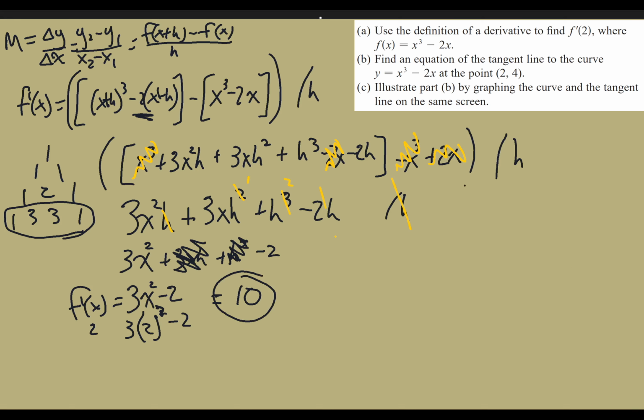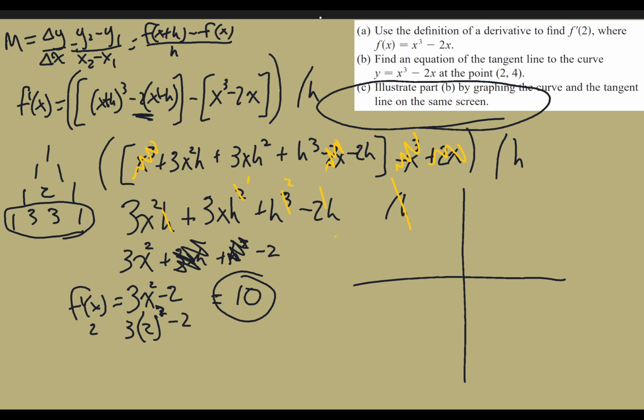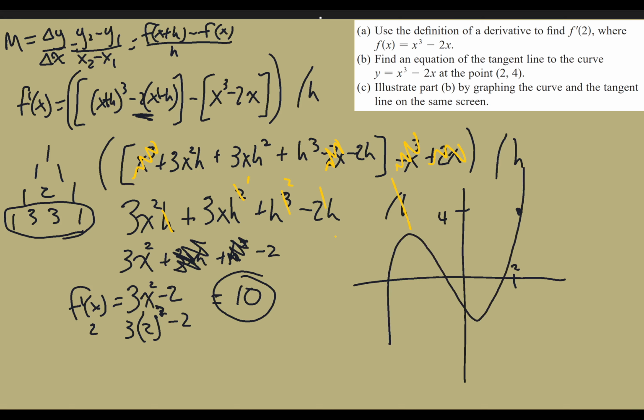And that means whatever our graph, which they're going to want here, we can just do that now. I'm going to get this wrong, but by guesstimation. So there's a point here at 2, 4. I'm going to say that's 2 and that's 4. We're going to have something like this happening. Some kind of x cubed. I don't know exactly where the intercepts are. I'm not calculating it right now, but I do think it goes through the origin, maybe something like this.